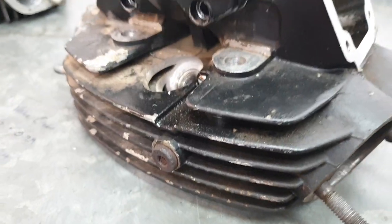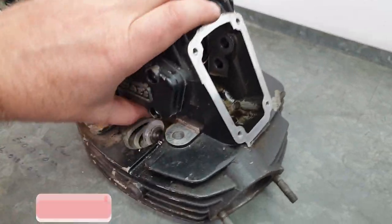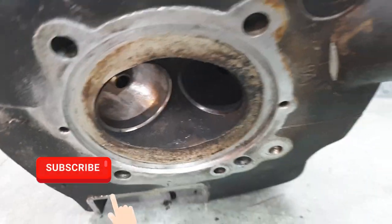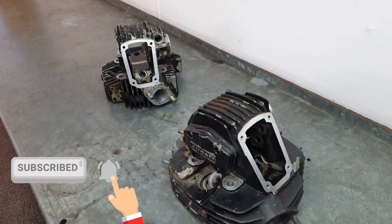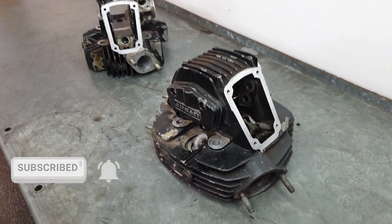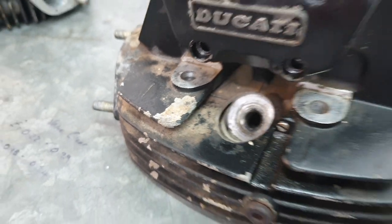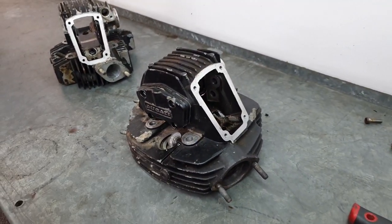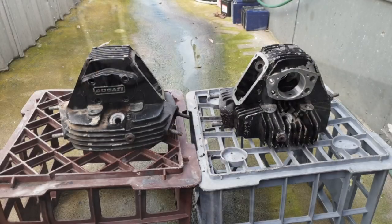This week, I want to degrease the heads, put them in my blasting cabinet, clean the ports and the combustion chamber. Then I'd like to take them out to the vapor blaster and get him to work his magic and bring them up to that nice sheen like I had the rocker covers done with. So that's what we're going to do this week. Let's get into it.